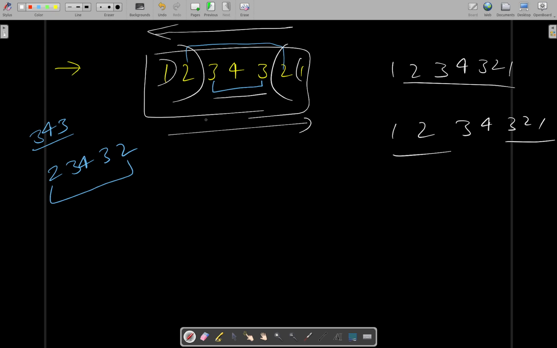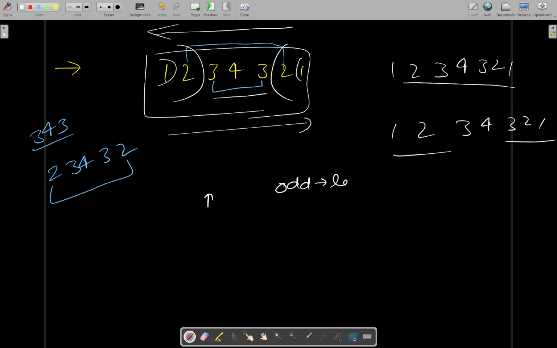So how many palindromes can a single palindrome generate? That is the question here. Let's say you start at a particular index. First of all, there are two types of palindromes: one is odd length and one is even length.